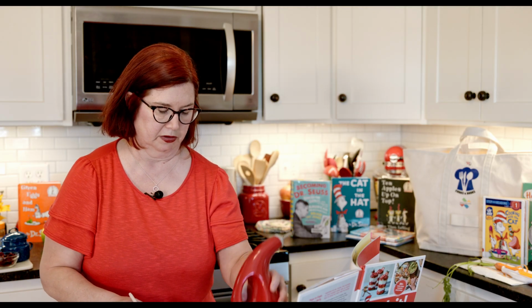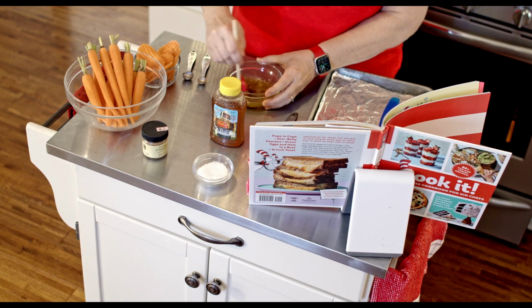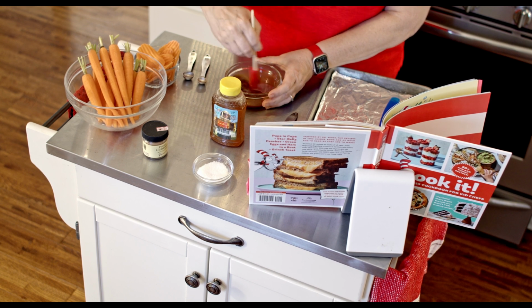Now we're going to just mix our oil, honey, cinnamon, and salt till it's nicely well blended. I'm using the same little spatula. You could use a spoon, you could use a fork.